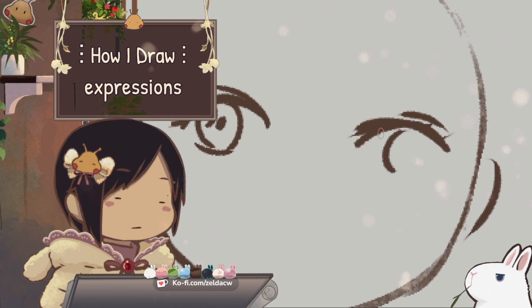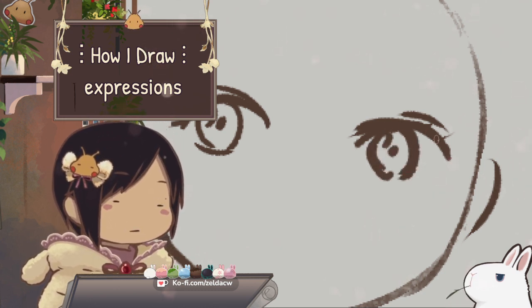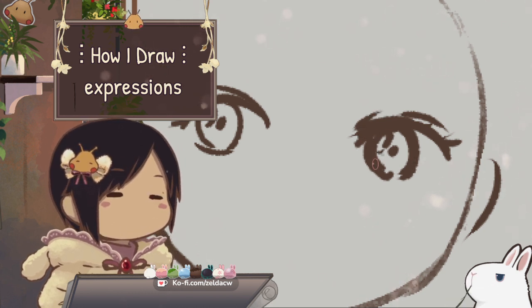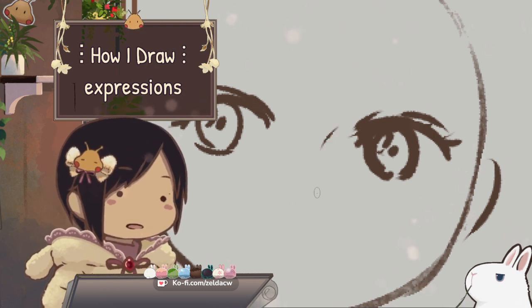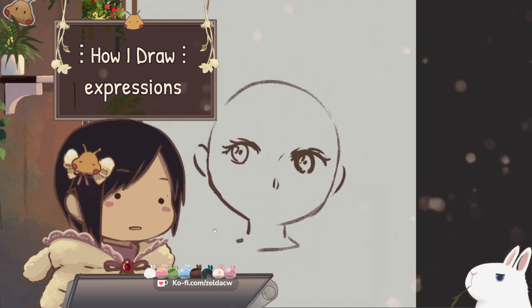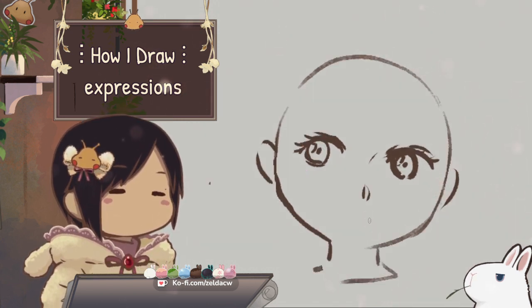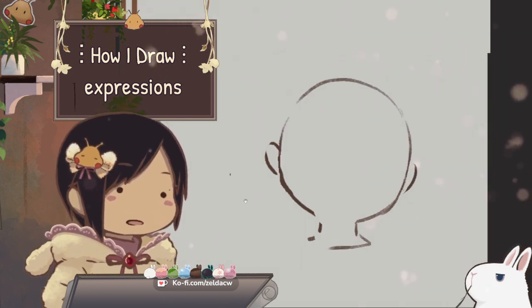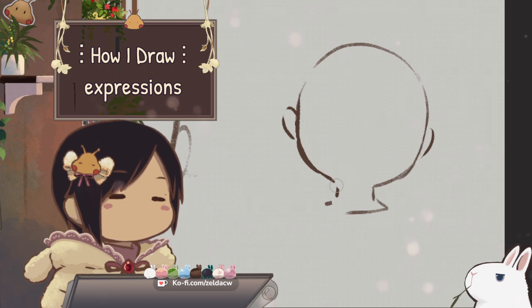If you're too focused on one of the facial features, this is what happens, even on paper. When you focus on one feature too much, and then you sit back and look at the whole thing, the two sides look different. Something like that happens. So let's zoom out or sit back. Don't focus too much on one feature.